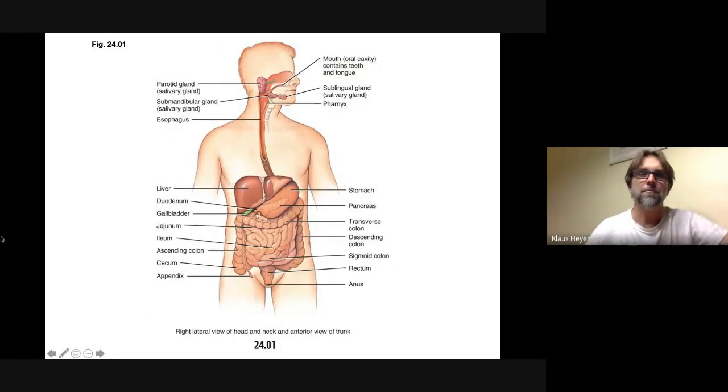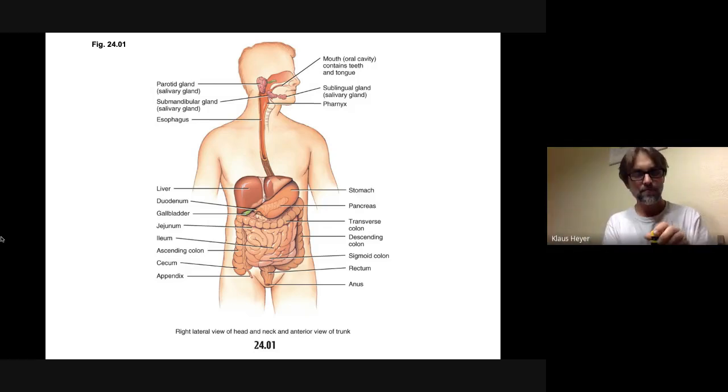The digestive system. Eat the food, liquefy the food, suck all the good stuff out of the food, get rid of everything else. That's kind of a summation of it. This slide in front of you is the digestive system. You can look at it as having two parts. One is called the gastrointestinal tract, or the GI tract. The other is accessory organs.